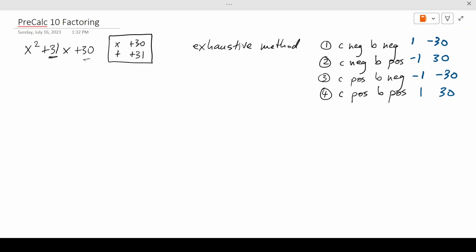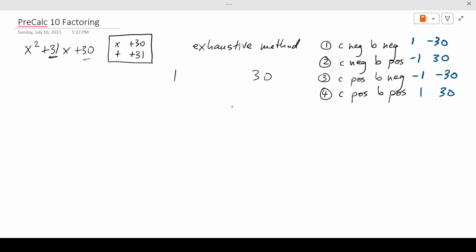So I'm thinking first line all the way. 1 and 30. And as you get really good at it, you might not even list the rest of them. You just do the 1 and 30, but I'll list them out. 2 and 15. 3 and 10, 5 and 6. They're going to multiply to a positive, so they have to be the same sign. B is positive, so in fact they're all positive. There's no negatives. This is the fourth case.